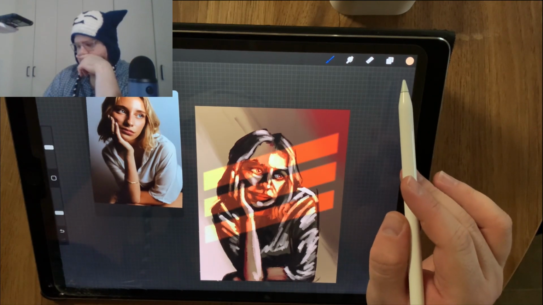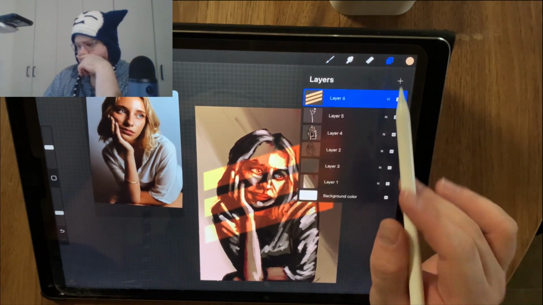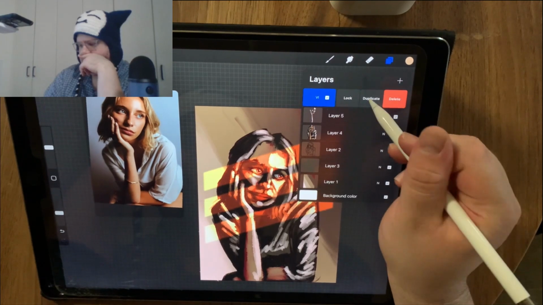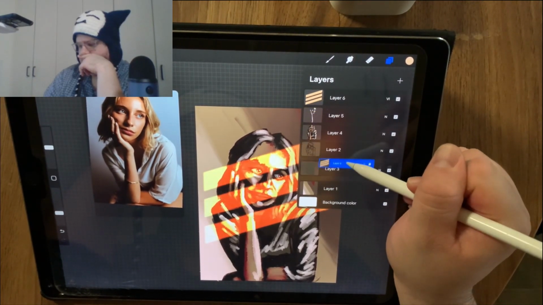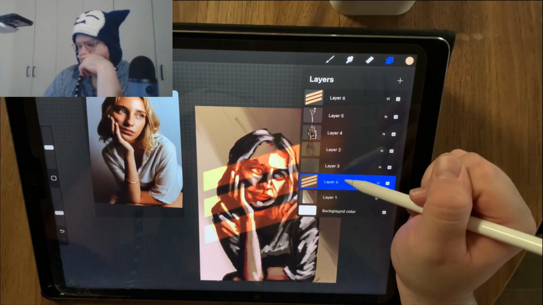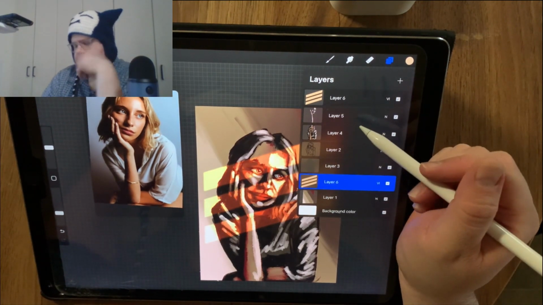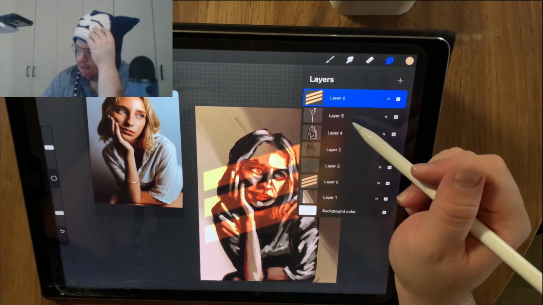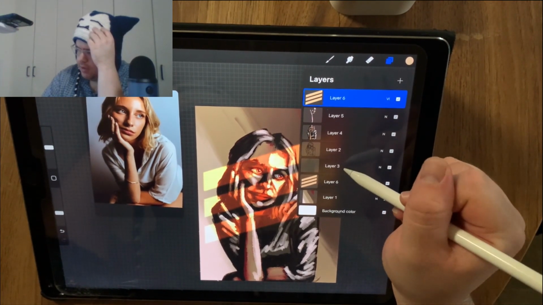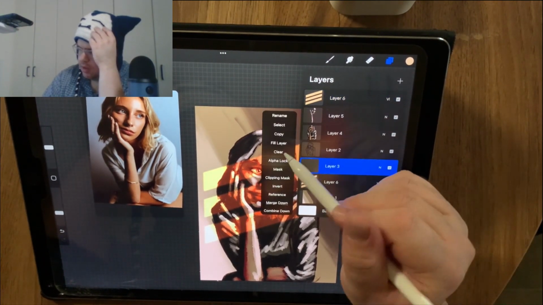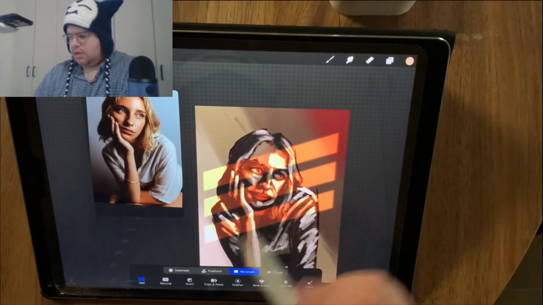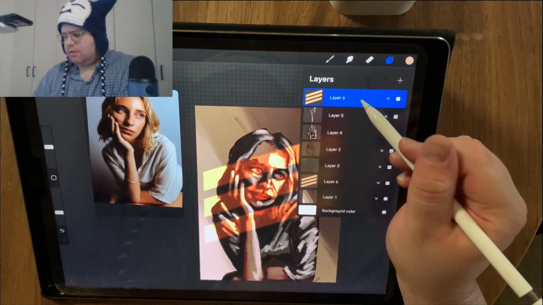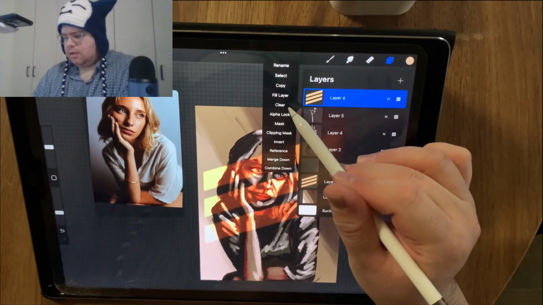Yeah, and it doesn't look quite right, but we're gonna put one of them behind. Okay, and then this one. Okay, we're gonna go select, and then we're gonna invert, and we're gonna clear whatever is not here. How does that look?